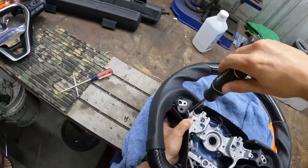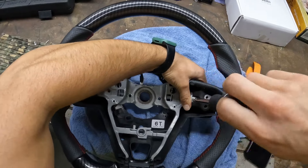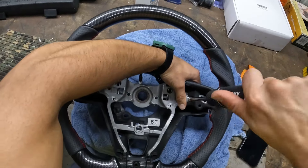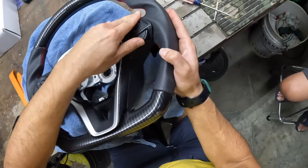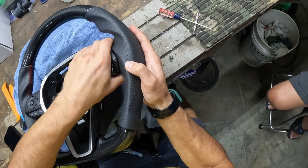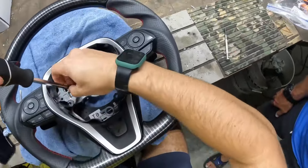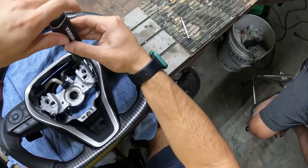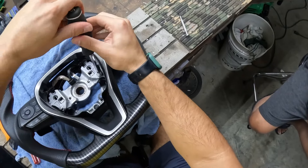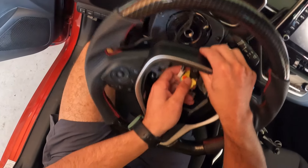Now you're going to add the back plate. I popped in the bottom first - that helps a lot. Then you just click in everything and put in the two screws. Now add the front plate - same thing, just pop it in all the way around. Be careful with the plastics not to crack them, then go ahead and screw them in. You have those other two screws - there's only four screws total. Once you get to this point, put them all back.